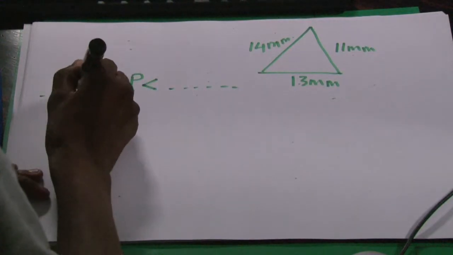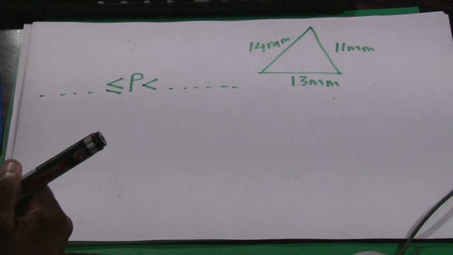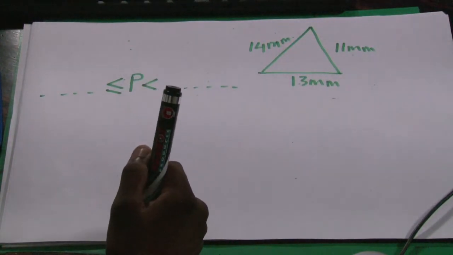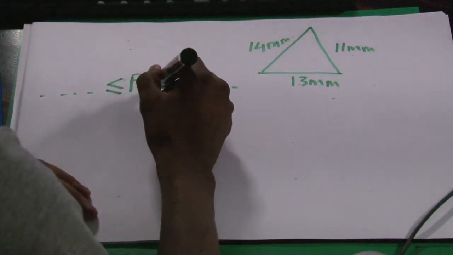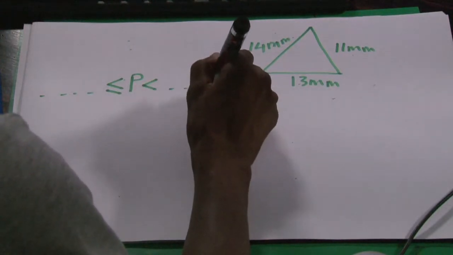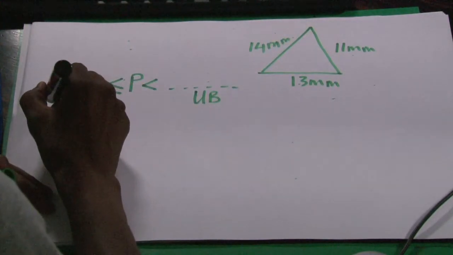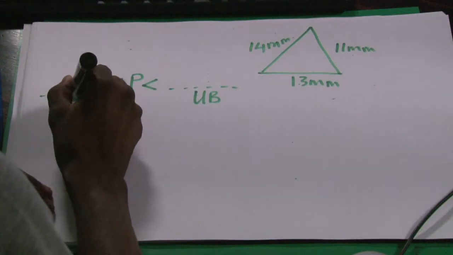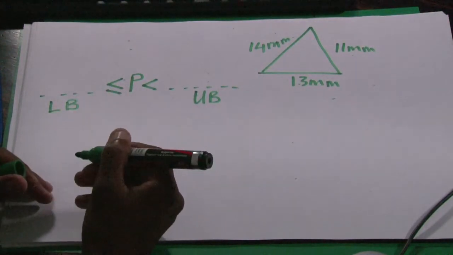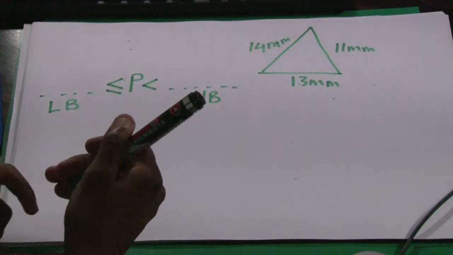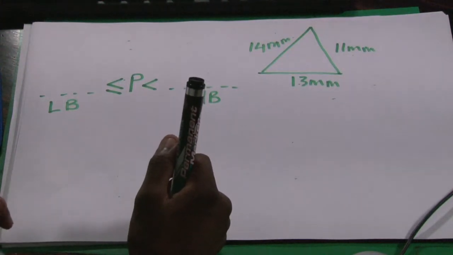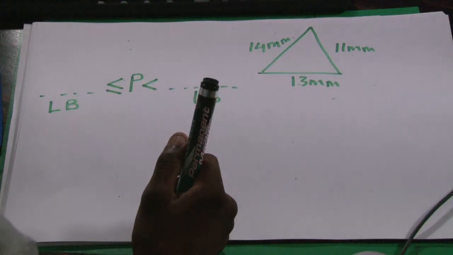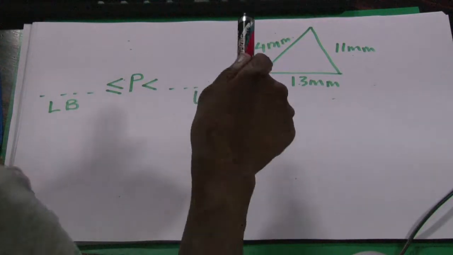this and this. So this question has to do with limit of accuracy, whereby you need to know the number that is here is called an upper bound, and the number that is here is called a lower bound. So there are techniques that one has to use to find the lower bound and the upper bound. And that's simply by finding the limit of accuracy, the number that was used to round off these numbers here.